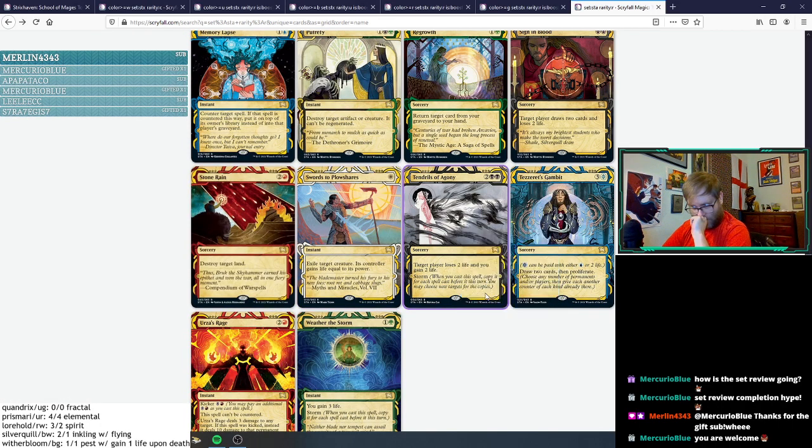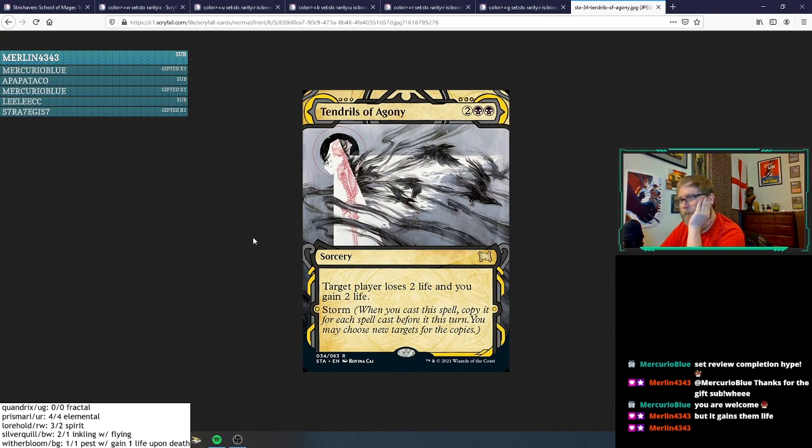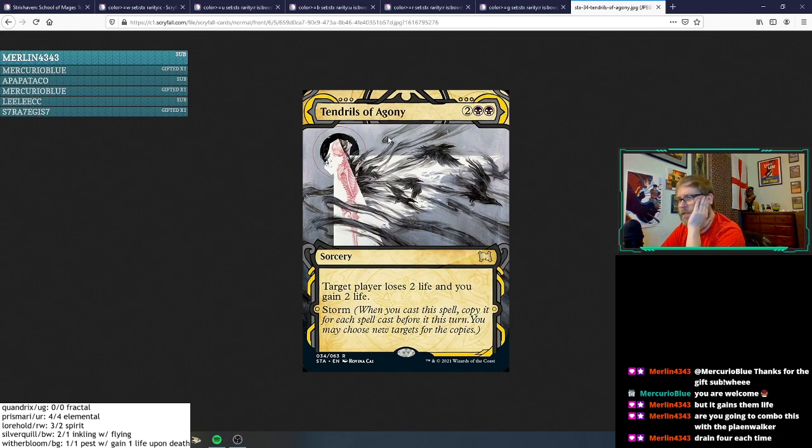Tendrils. Okay, this one. So you do get the Magecraft triggers if you can go like 1 or 2 spells before this, but 4 is a lot to try to pre-spell before this. Maybe a Sultai deck could do it with like the Quandrix ramp. Yeah, I don't know. This one doesn't seem as cute as like the Grape Shot trying to get a whole bunch of Magecraft triggers. It just seems a little bit harder to pull off at 4.